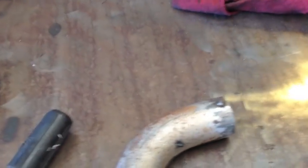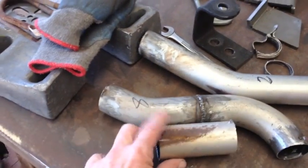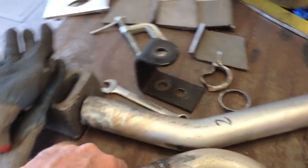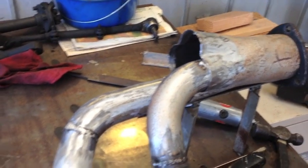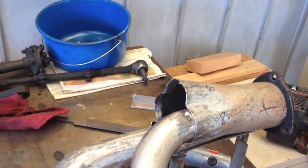But as you can see, I took 4 inches out of number 8 and put it back together, and then stuck it on and used that to locate my collector and see where it worked, and that worked out fine. So from there I went ahead and built out.